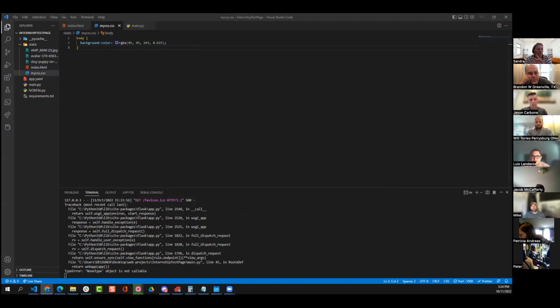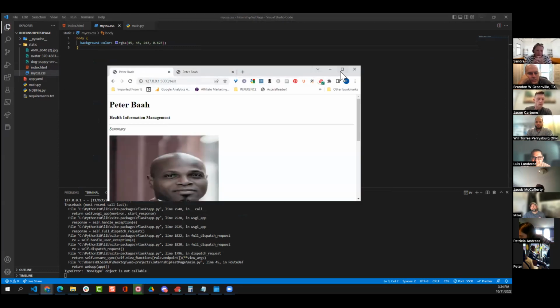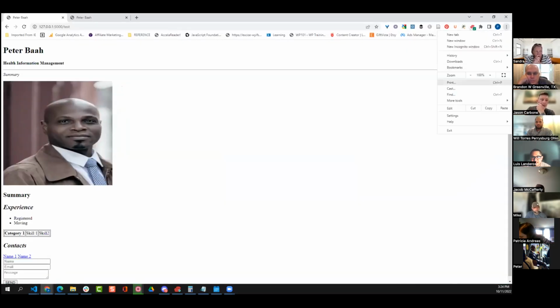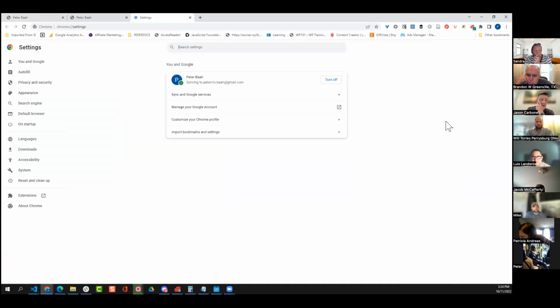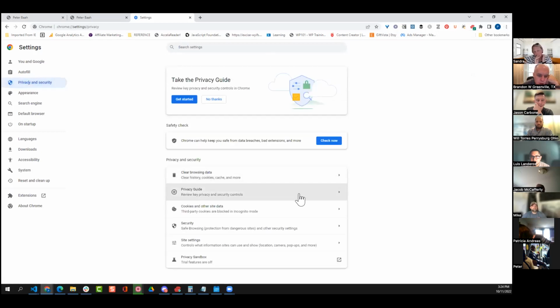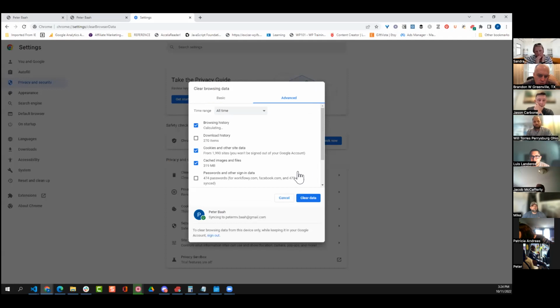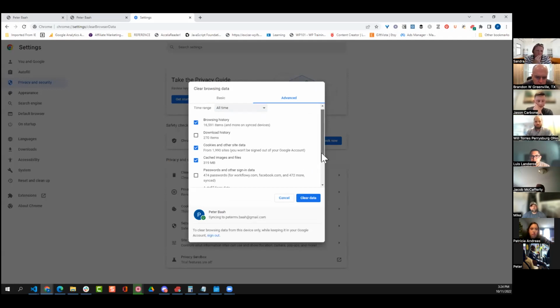Are you on Google Chrome? Yeah. Then click on privacy and security to the left, then clear browsing data, and unclick the cookies and browsing history because you don't need to delete all that.